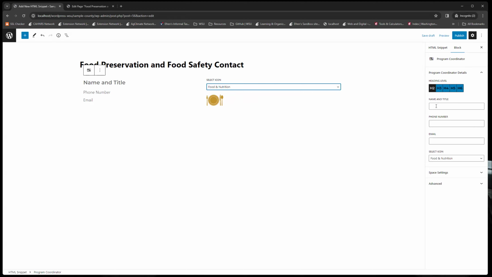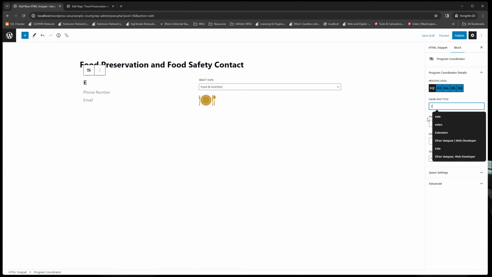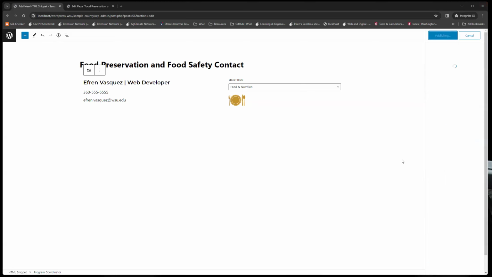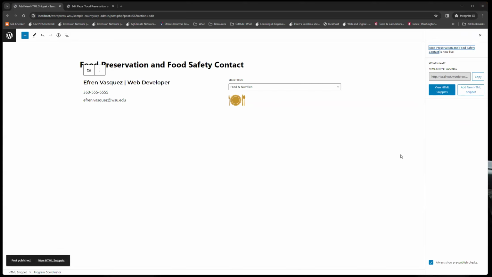So we can just do name, which you can type in mine, just for this example. Phone number, we can do just sample phone number here, and then email address, like that. And then you can just click on publish, and that's it. So this will be added to all the pages that we create that have the HTML snippet in it.